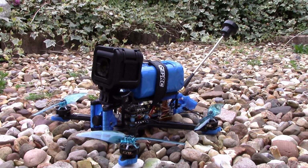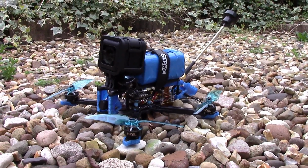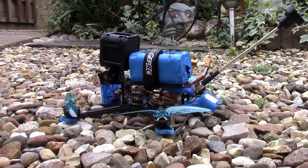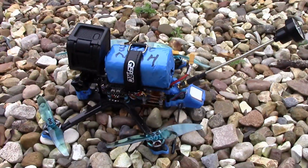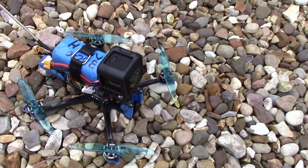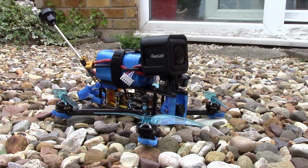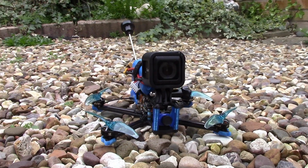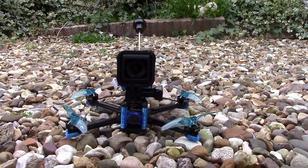3, 2, 1. Well, here she is then. I brought her outside because the light in my workshop is pretty bad, so I thought I'd bring her outside and see it a bit better. Straight away, I'm using the Menisar C telescope antenna for my VTX, as you can see, that big bugger. I've got a mount on for my Runcam 5, and I'm using my lithium iron 4-cell pack, which was the whole idea of the mini 3-inch build, which went out the window.